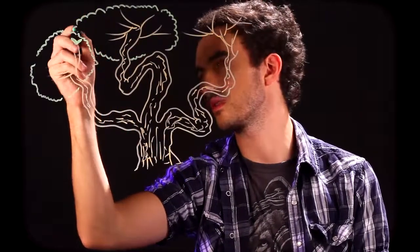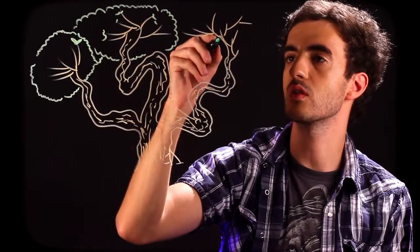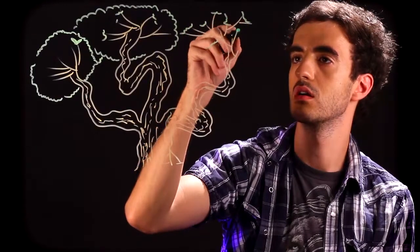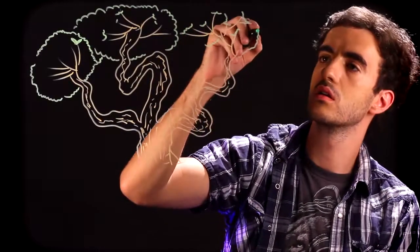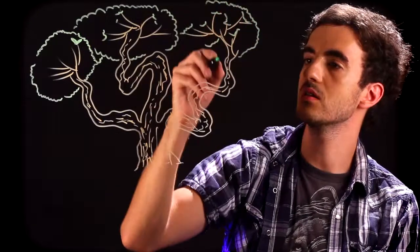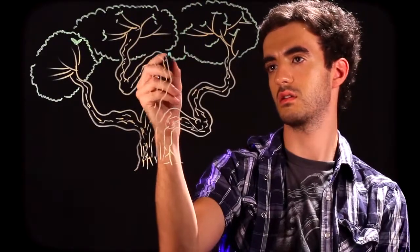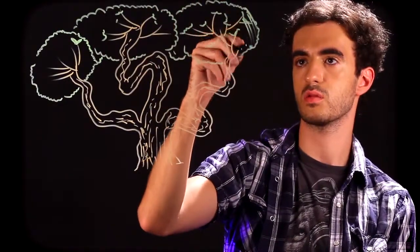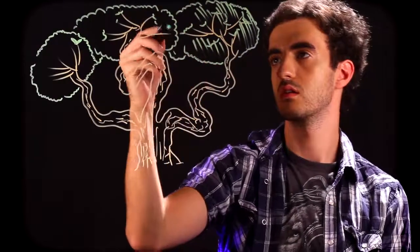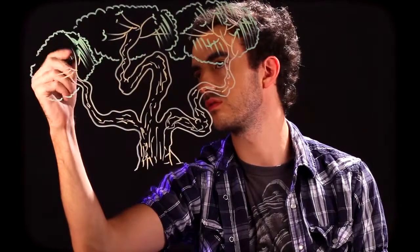And connect over to these leaves. And over here as well. Just different sized bumps on this line to act as the leaves. Just like that. You can color some of that in. This makes it a lot easier instead of drawing each individual leaf.